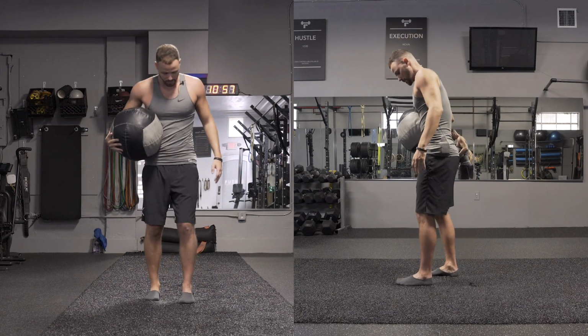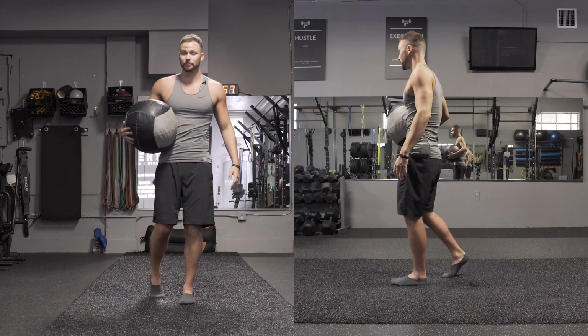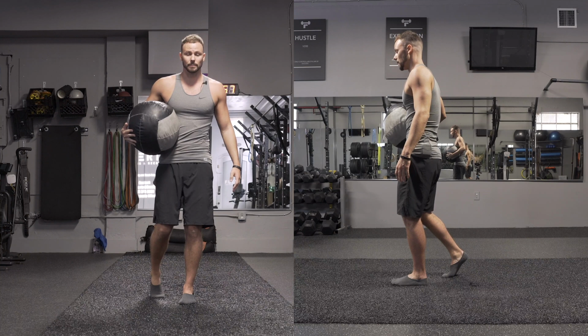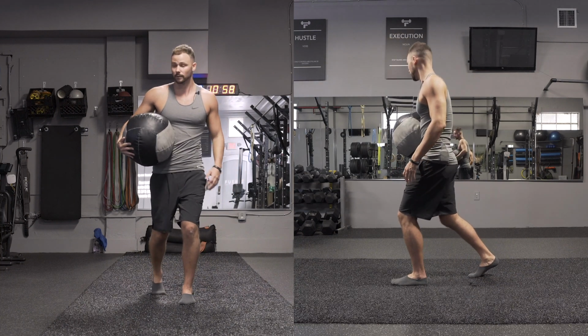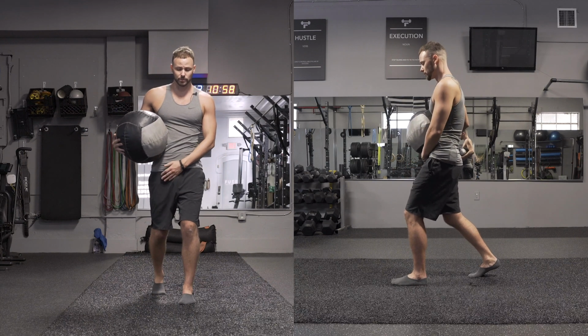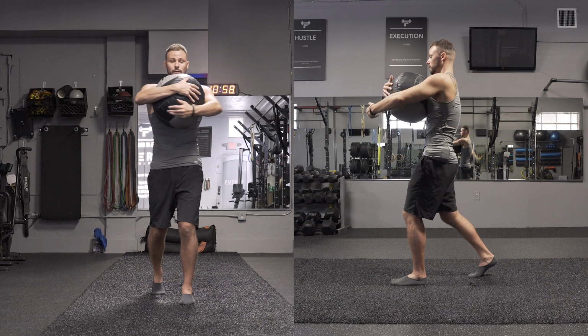Okay, let's switch sides. Left foot's in the front this time. In order to make this easier, you can have your feet closer together, so that might help you. Some people are gonna do better with a little bit wider. You'll figure that out. Or we could just do standing or kneeling also, just to give you another regression.